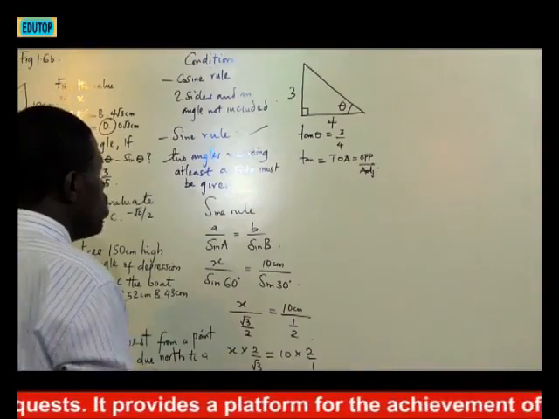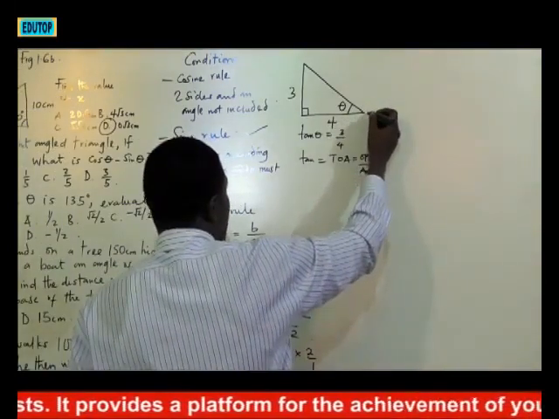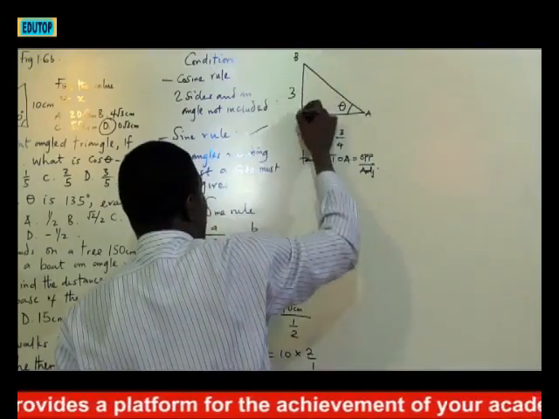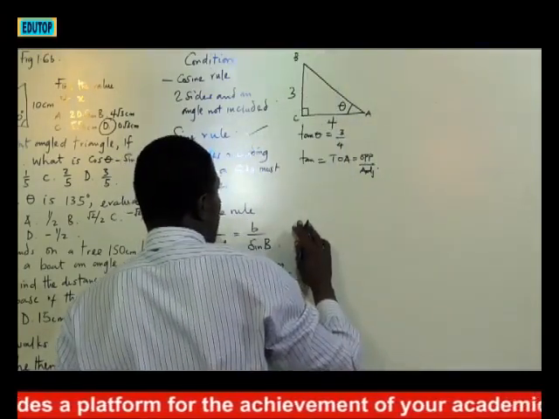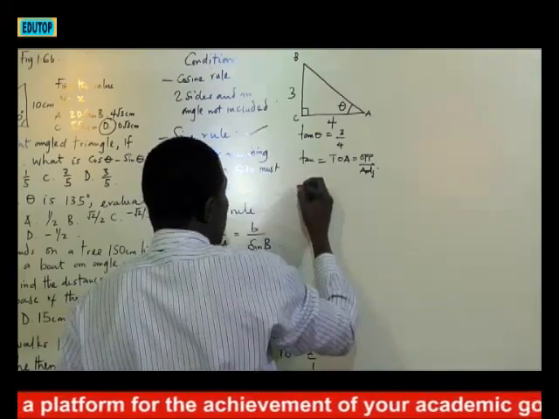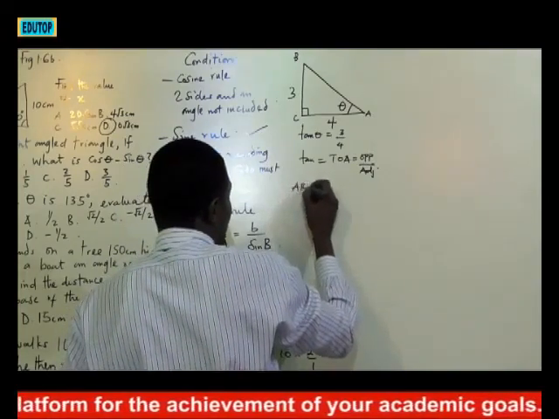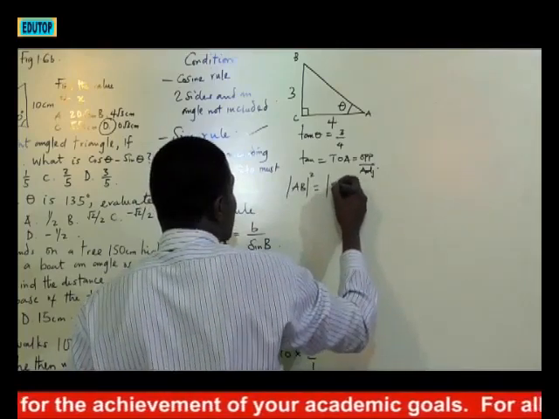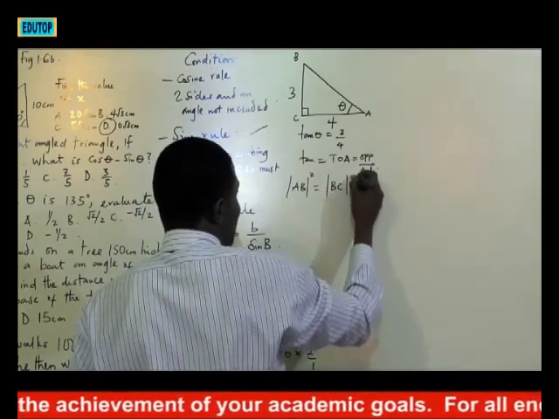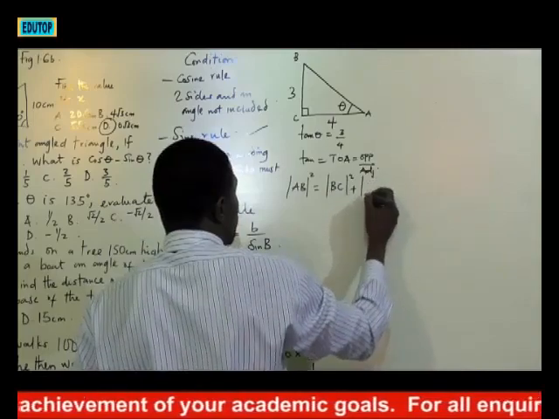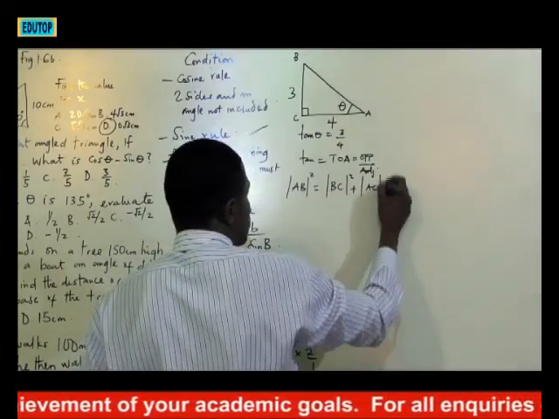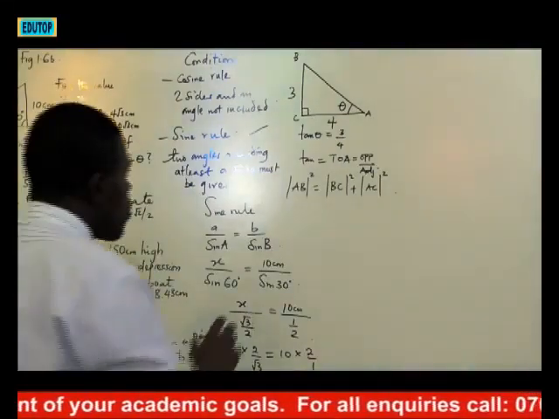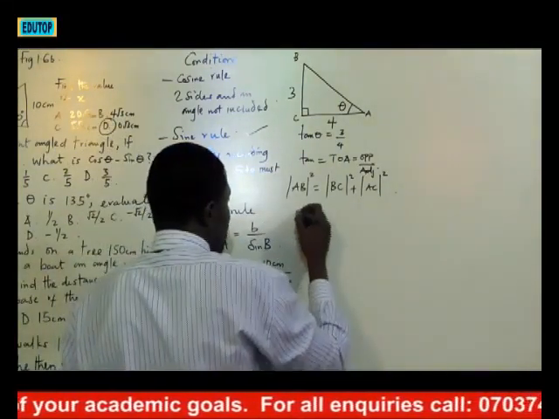So in this situation, we result into the use of Pythagoras Theorem. We can label this place A, then we label this place B, and we label this place C. By virtue of Pythagoras Theorem, the square on the hypotenuse, AB squared, must be equal to the sum of the squares of the two other sides, so this plus AC squared. So in this situation, our interest is to look for the hypotenuse, which is AB squared.